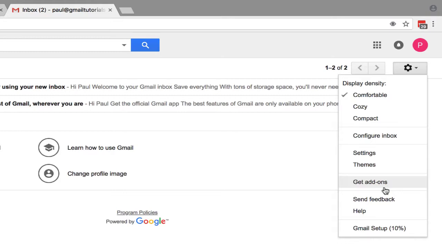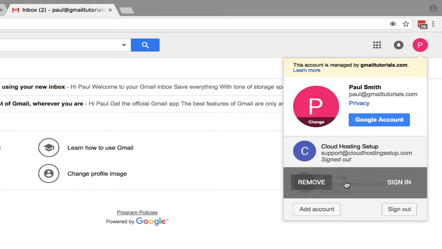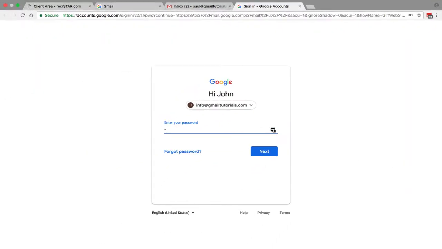So let's assume hypothetically that Paul is one of my IT managers and I trust him implicitly. And I want to give him access to the G Suite console as well, but using his P.O. Box instead of info. So let's go ahead and sign out of this account, out of Paul. And instead, we're going to sign into this info account down here. So I don't necessarily need to sign out. I can simply switch accounts by clicking on this last one that we have on our list. At this point, I'm prompted for my password again for this info P.O. Box.